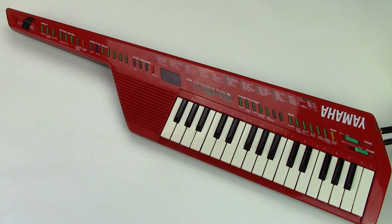In the end I have to say, this keyboard looks great. It looks like a toy, of course, but it looks great. The sounds are a little bit disappointing. Most of them are quite boring and lifeless. And I would have expected something else from a keyboard looking this way. A few more sophisticated guitar and lead sounds. And at least one more bass sound.